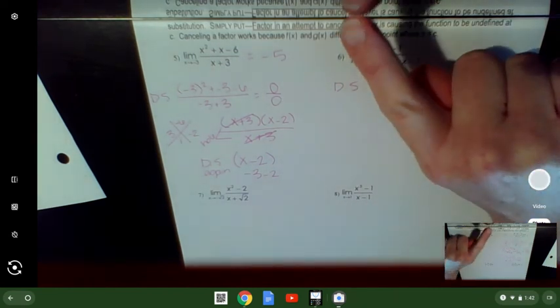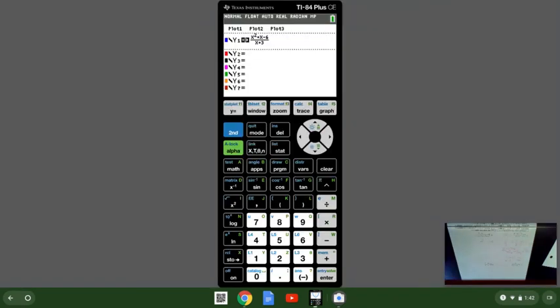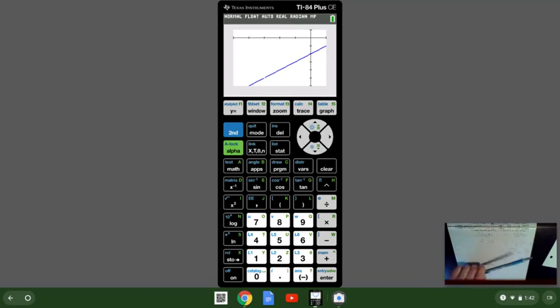Now, why does that work? I'm going to hop over to my calculator. As you can see, I put the original function into my y1. I have already adjusted my window for a better view. As you probably know, your graphing calculators don't always show you a hole, so I adjusted my window so that the hole shows up. If you look over at an x value of -3 and look straight down, you can see a little blip in that graph. That's our hole. We can see we have no defined point at x equals -3.